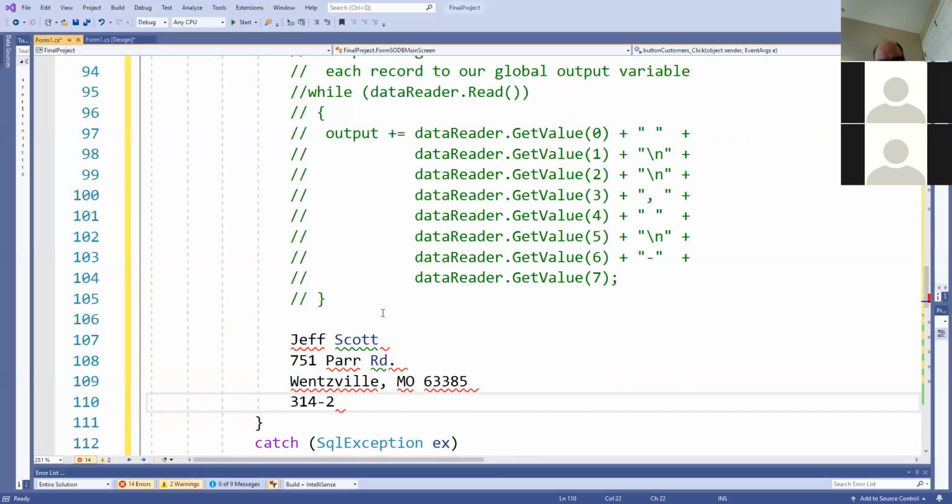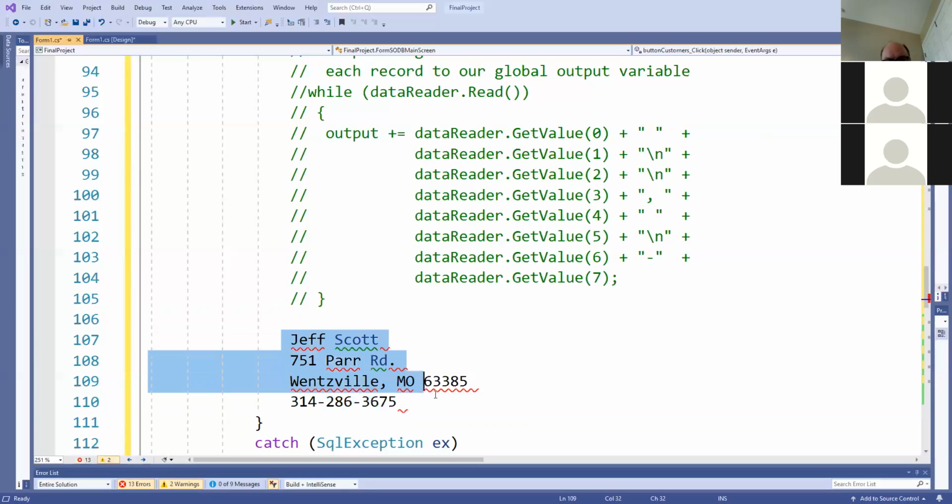I don't remember. Let's assume there is. All right. So again, Jeff, that's get value 0. Scott is get value 1, etc. So that's 0, 1, 2, 3, 4, 5, 6, 7. Hopefully that makes some sense to you. All right.